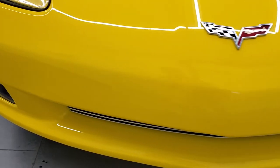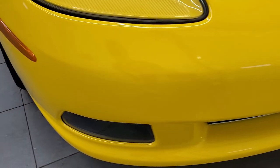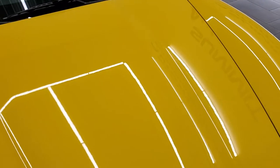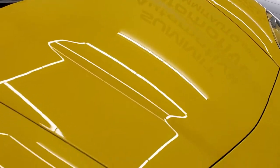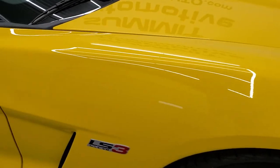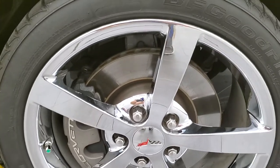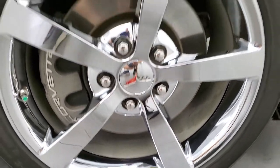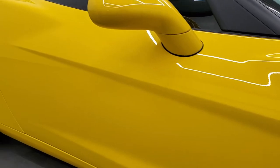The front bumper is in excellent shape — I didn't see any scuffs or scrapes. It does have the factory fog lights. The hood is in very nice condition as well. The passenger side front fender looks really good. The passenger side rim — no scuffs or scrapes on there. As you go down this side of the car, take note of how clean the body is, how reflective and really nice that paint is.